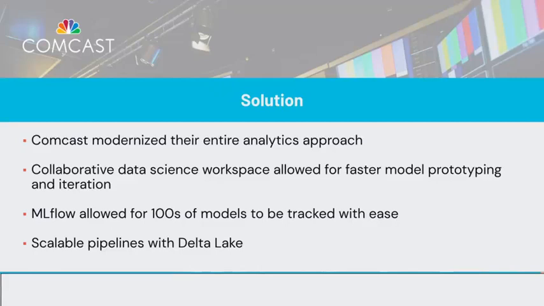As I mentioned before, with the Databricks Lakehouse platform, you have an automated infrastructure, and Delta Lake made it possible to create these more robust and faster data pipelines. With Databricks, Comcast built out these rich data sets to optimize their machine learning at scale and streamline their workflows across their teams. This improved collaboration, reduced the complexity of their infrastructure, and helped deliver this awesome experience to their customers. Delta Lake enabled them to optimize files, which made for much faster and reliable ingestion of those files at scale.